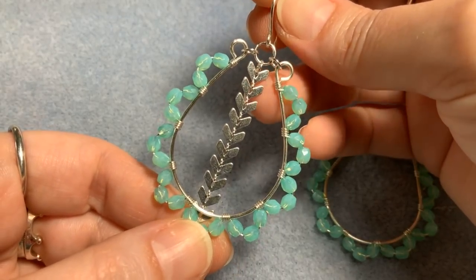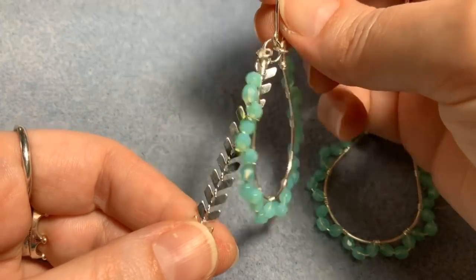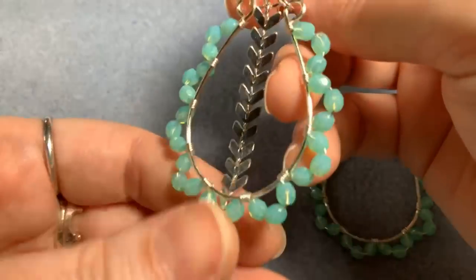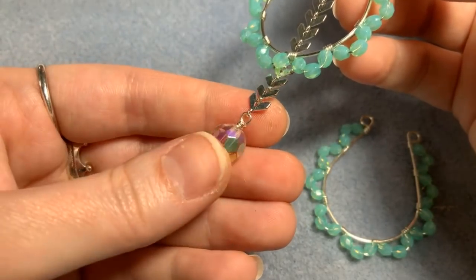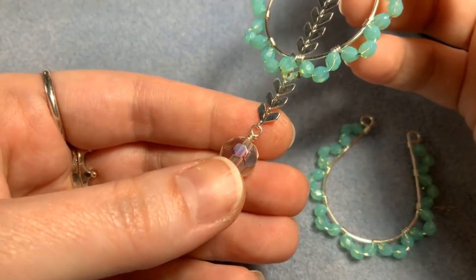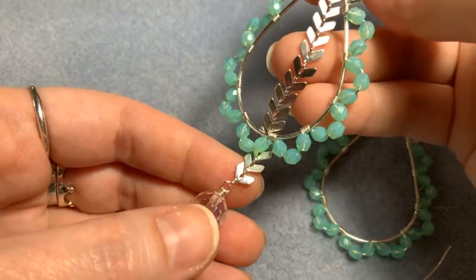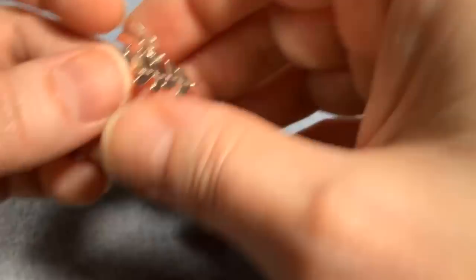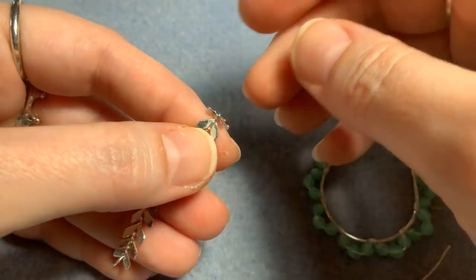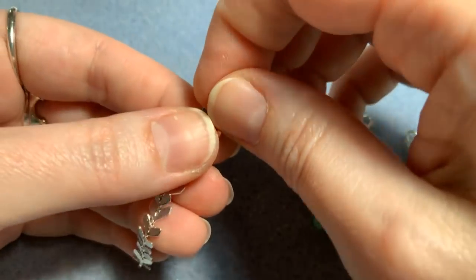the next thing we want to do is work on our chain piece first, and then we're going to attach everything with our jump rings. The reason is because we need to do a little wire wrap down here to add our checker glass bead to the bottom, and I want to do that first before I attach it to my component, just because the more wire working I do, the more out of shape it's going to make my component. So I've got a little piece of chain here. My chain is the chevron chain. You don't have to have chevron chain. You can use whatever kind of chain you want to.